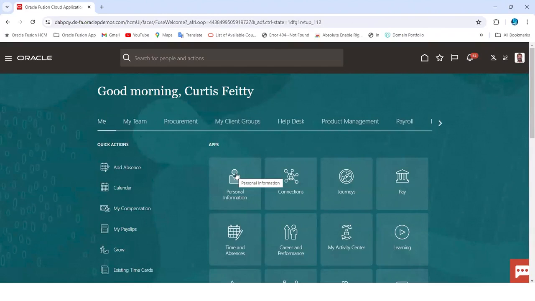Okay. And then we have connections, which also has to be discussed in core HR. What do you mean by connections? See, it is a kind of social community search. Means as an employee, I'm Curtis Fiat. I want to check for my colleague details in the system. I want to check one of my friends who is working in Delhi location. I'm working in Hyderabad, let's say. I want to check some basic information of my friend who is working in Delhi. I want to check out his details. So it's a kind of employee repository.